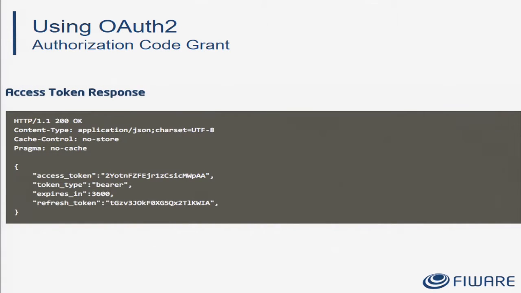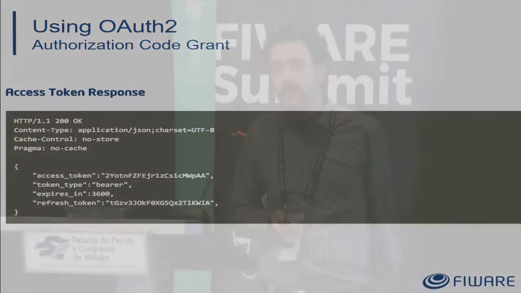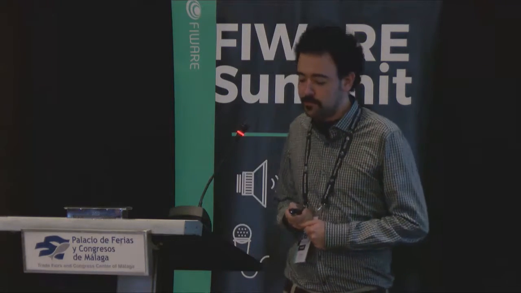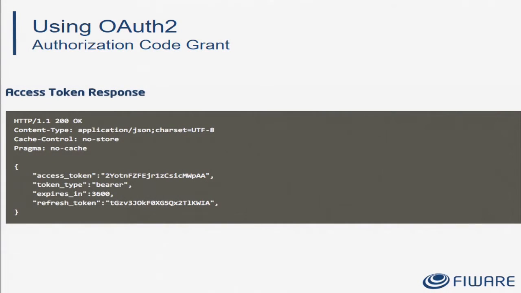The result of this flow is that you finally have, in the case of the FIWARE account, a JSON response with the access token, the expiration time, and another token to refresh it and so on. So this is the set of requests you have to interchange with the FIWARE Lab server in order to perform this mechanism. But don't worry, I will show you the link later. Don't worry about this mechanism, because there are many libraries available for different languages.